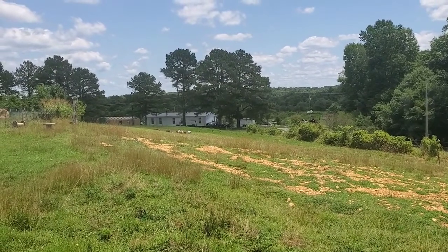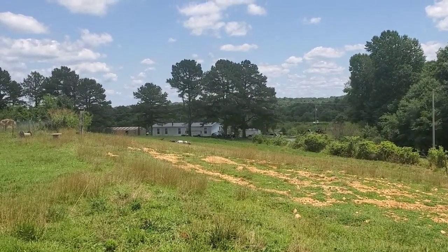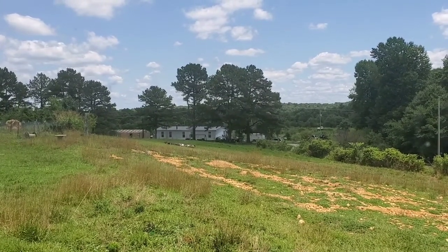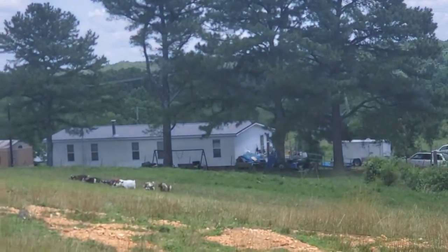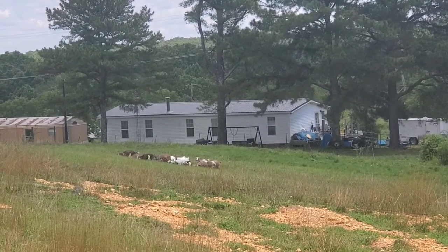Making their way slowly back, but they were so far I could barely see them. I was in the kitchen. I'm really surprised they're way out there. I'm happy. That's what I want to see. That's what we want to see.